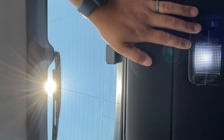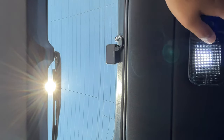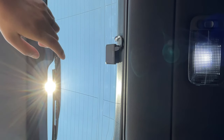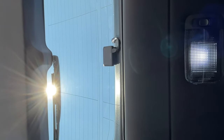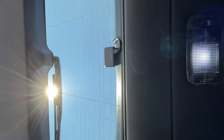The beauty of this install, though, is because of the multiple ends that I mentioned previously on the end of the flex strip, I could put it here, or if I really want, I could always rewire it and tap it into the power over there. The reason why I'm not doing that right from the get-go is because I found that if I put it on the hatch where the Wilderness light is, I will tend to cast a shadow whenever I stand at the trunk doing stuff in the trunk.